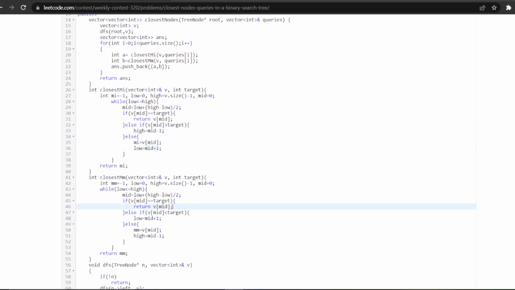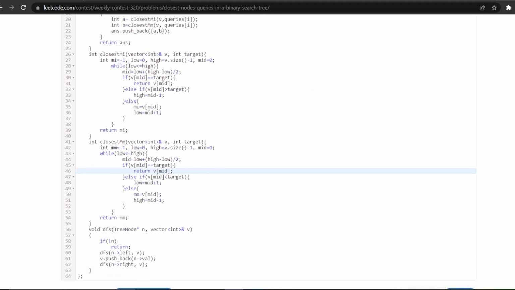Then in the closestMax function, we have done a similar thing but modified it a bit. First, if v[mid] is equal to the target, we have to simply return whatever value we have found, because if the BST contains a particular query, we have to simply return it.